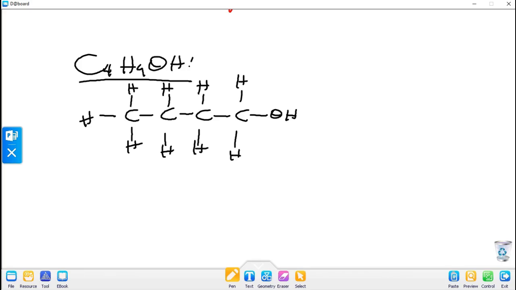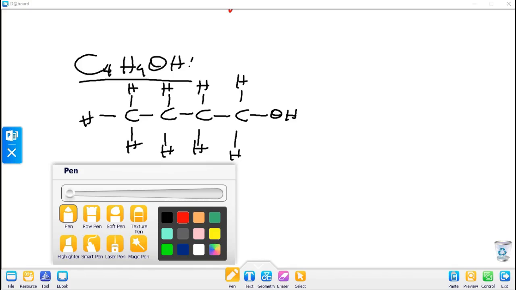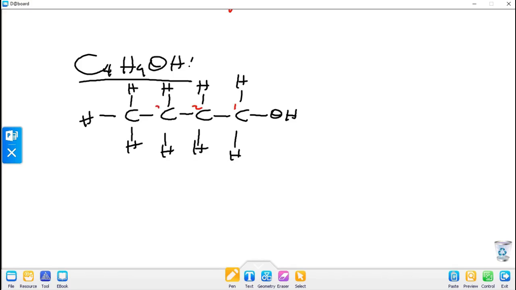So looking at this compound, we can see that OH is a functional group. What it simply implies is we have to start our counting from the right-hand side so that it will give the functional group a low number. And the name of this compound is butan. Butan is supposed to be butane. It ought to be butane because it has 4 carbon atoms. That's butane. But because it has a functional group, which is OH, and we said that OH is alkanol.